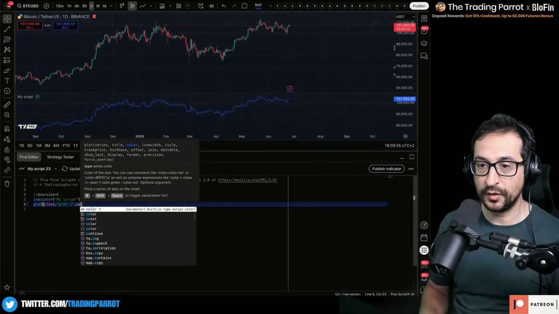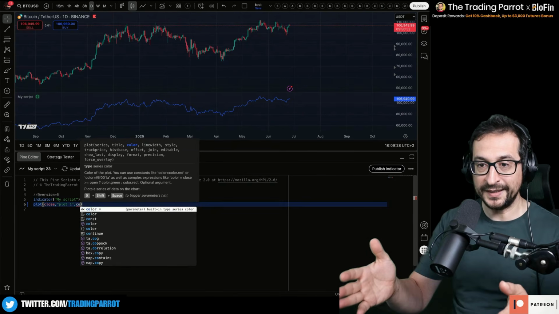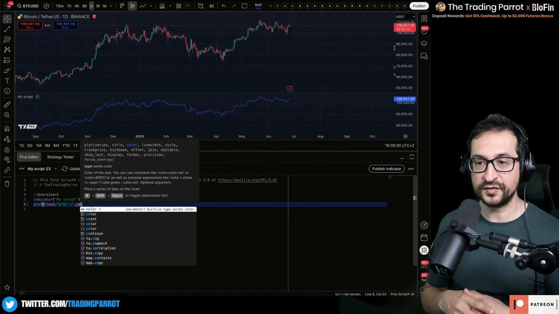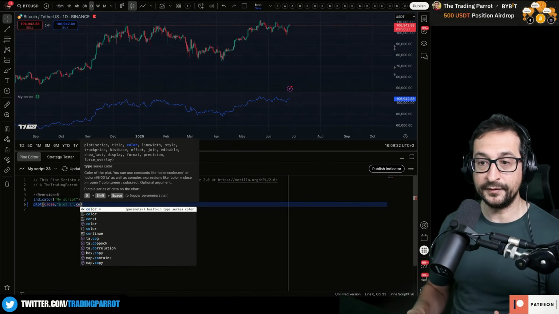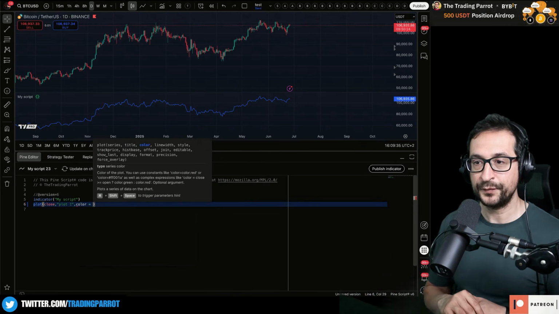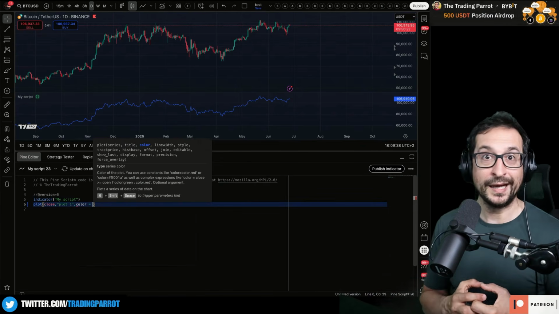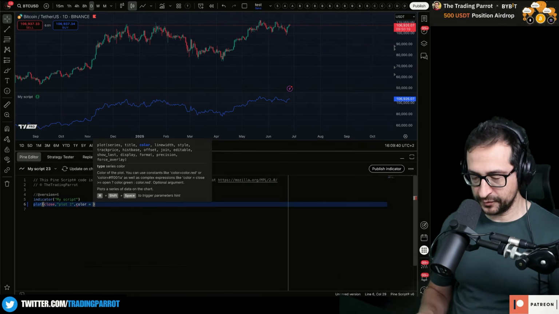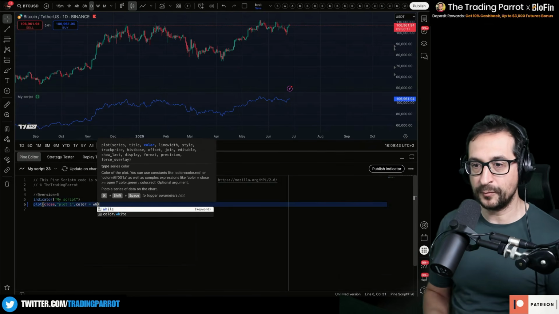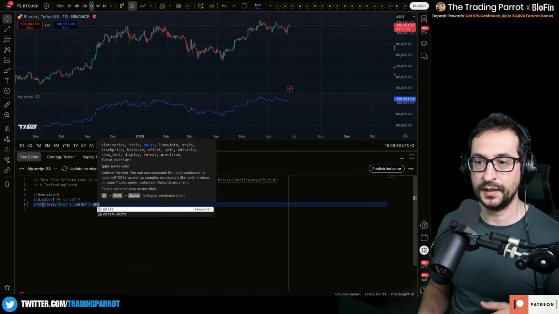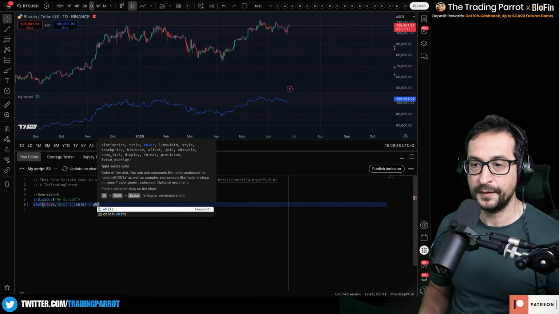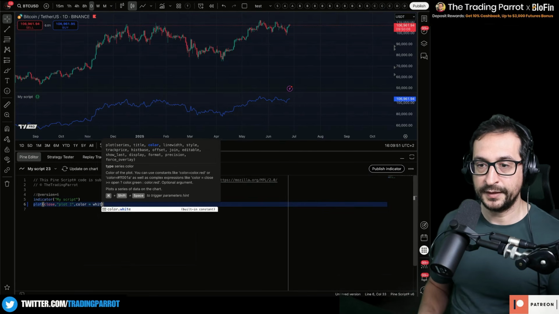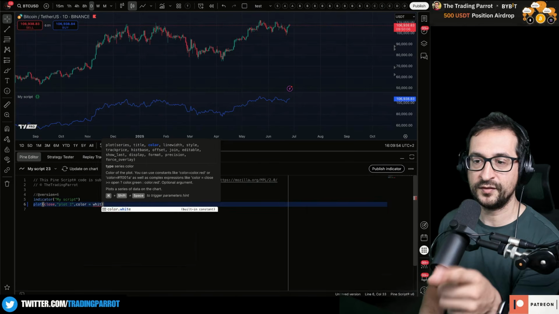So I can type color, and immediately it auto-completes. It is showing me as the first option color equal. So I hit enter, and voila, I don't have to type it. Now, if I want to pick a color, well, there's multiple options, but let's say I want to use white, something that is a bit more visible on top of dark. There you go. And notice that it says color.white.